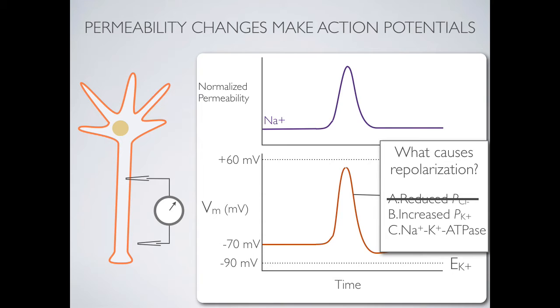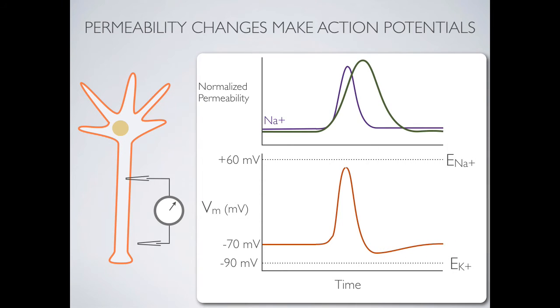Sodium-potassium ATPase also acts to establish the resting membrane potential, but it does it not on these time scales. It does it relatively slowly. So if the goal is to create rapid change in the membrane potential, then you want to do that by changing the permeability, that is, manipulating the Goldman equation in order to rapidly achieve that change. So it turns out that B is the correct answer. And if you track the permeability changes of potassium, and that's where we'll go back to that graph up top, you see that it looks something like that.